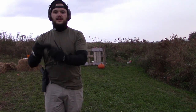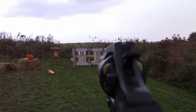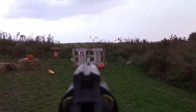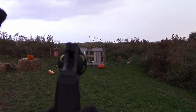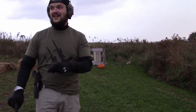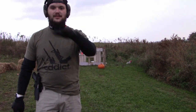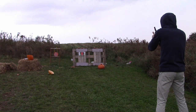As a review, this is the Rock Island Armory $200 gun, .38 special, but here's the sights. If you're new to the channel, you can see there's a groove here and then just a post in the back. So hitting those apples seems like, oh, that should be pretty easy, but it's not, because the first couple shots are basically gonna be us figuring out where we're shooting at, and we only have 6 shots to do it. If we don't get it in 6 shots, we'll stop the clock, do a reload, and then continue the clock, because I don't have a speed load or anything for this, so that'd be unfair. Might help if I had the camera recording.